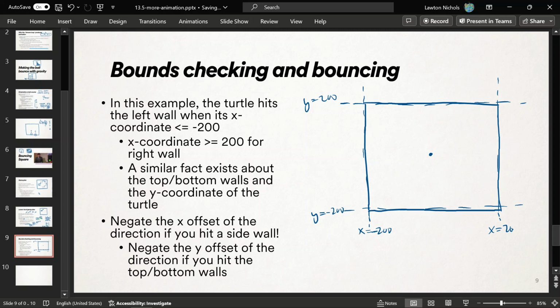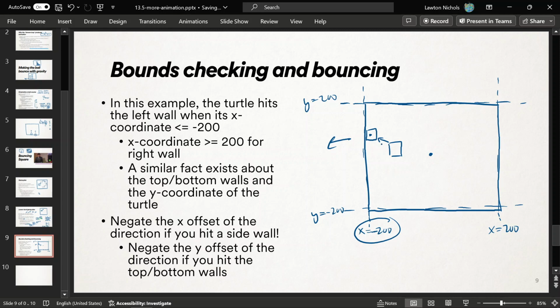All right. So if we look at the coordinates of our box, we can notice when it's hitting the wall or if it's trying to go outside of it. In this example, we know that the turtle has hit the left wall if it's moving this way. Let's not worry too much about it trying to go outside right now. We know it's hit this left wall essentially when the x coordinate is trying to become smaller than negative 200, or it's equal to it.